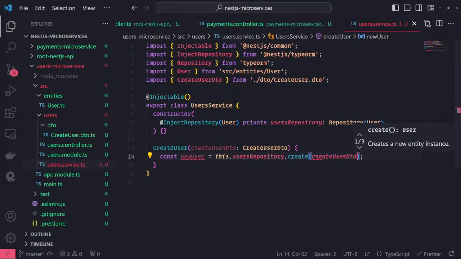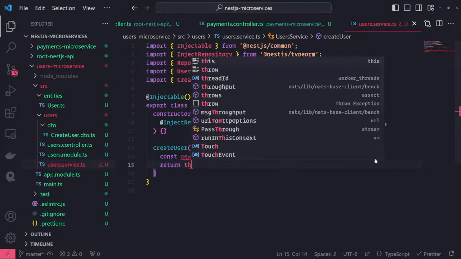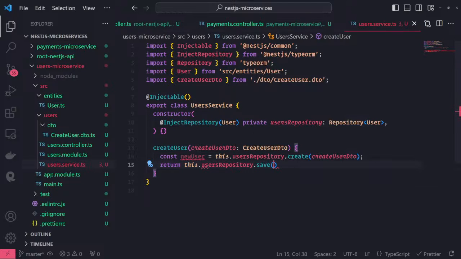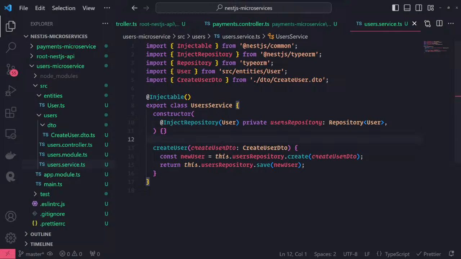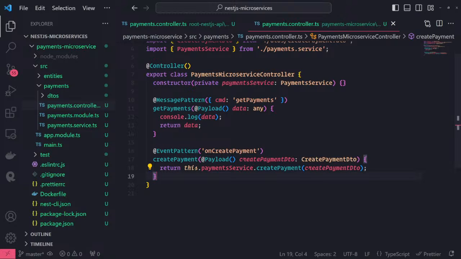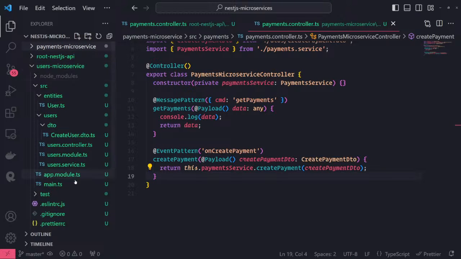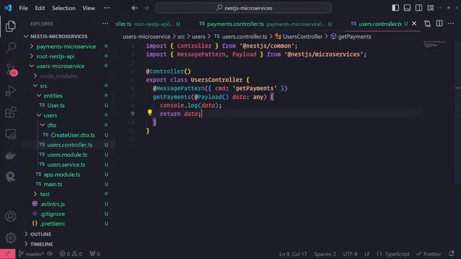Pass in create user DTO. So this will create the user instance, and then we just need to save it to the database. So I'll do return this dot user repository dot save new user. So this will actually save the record to the database. So we're done with our user service for now. I'm going to go back into, let's see, right over here. Okay. Oh, wait, whoops. Oh, that's right.